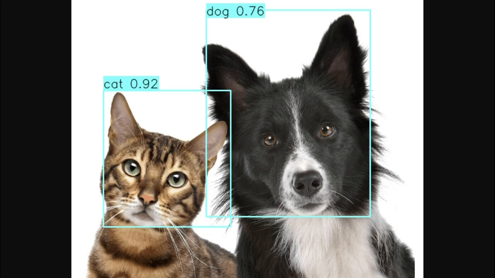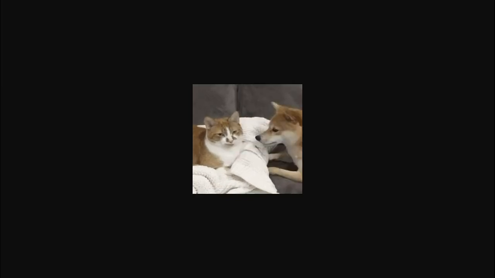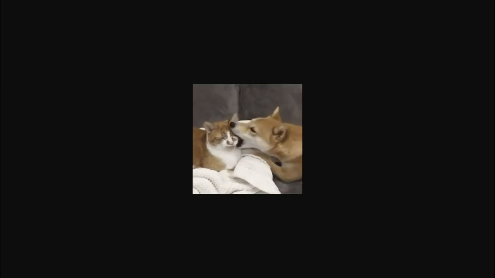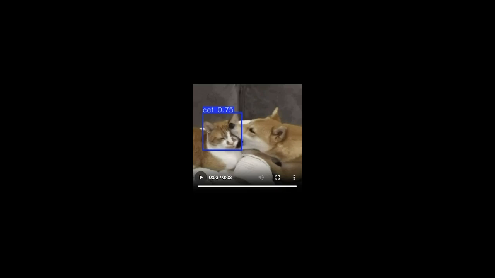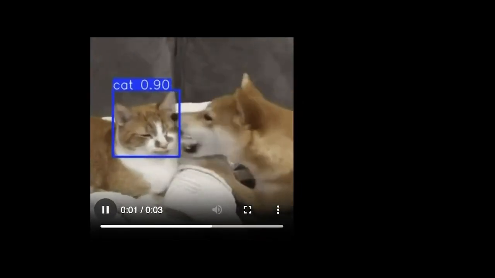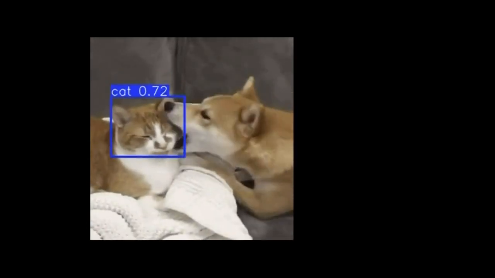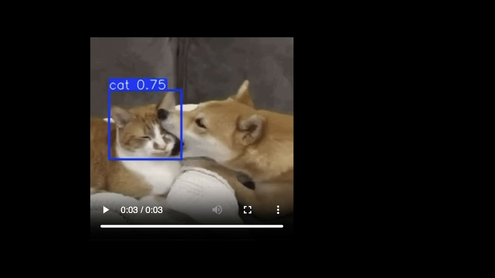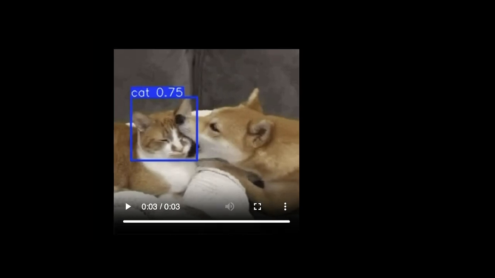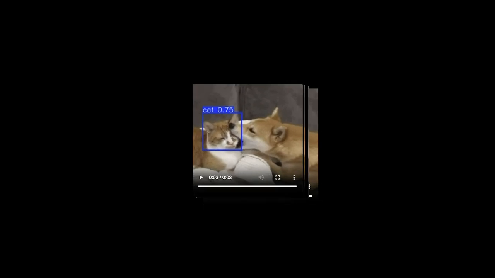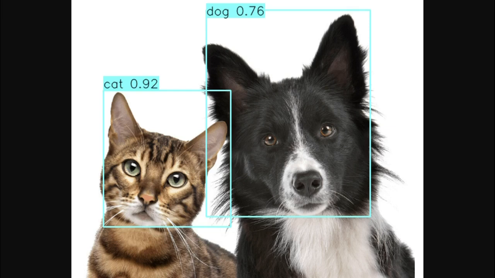And then another part of this video will be where we will be identifying in real time from videos. So here I have taken a GIF. As you can see, it's of a cat and dog, and after applying the model that we have trained on this particular GIF, we will get these results. As you can see, let me zoom it for you. It will identify the cat and dog from the real-time video. Now this is just a GIF, but actually we are going to make use of an MP4 video. Fine. So this was the output of the project, and we will be implementing it on both the image as well as the real-time video.